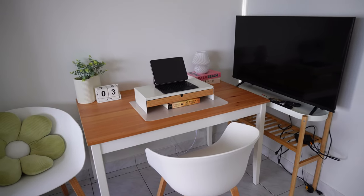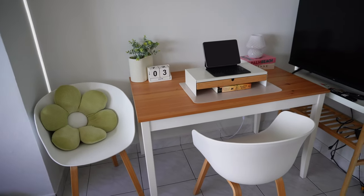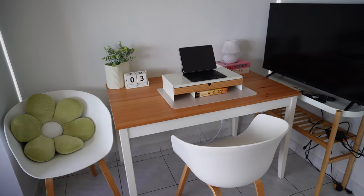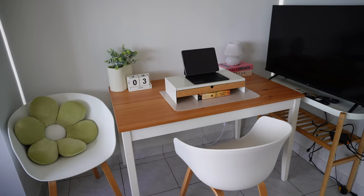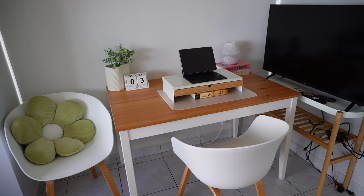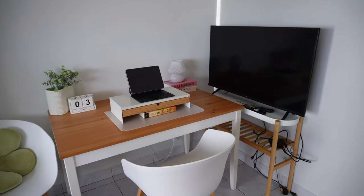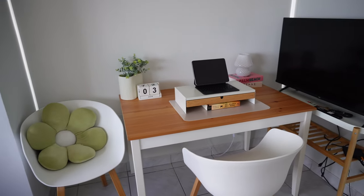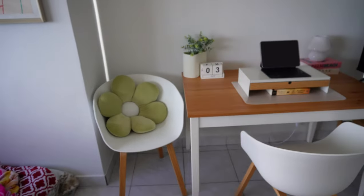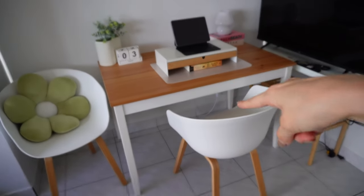Okay guys, so this is the overview of my desk in my bedroom. I just added that, it is actually my dining table from my old apartment, but I turned it into a desk. So now it's my bedroom desk. And I have my TV stacked there. Don't look at that. But I have two seats. So I have a chair there and then a chair here to sit.